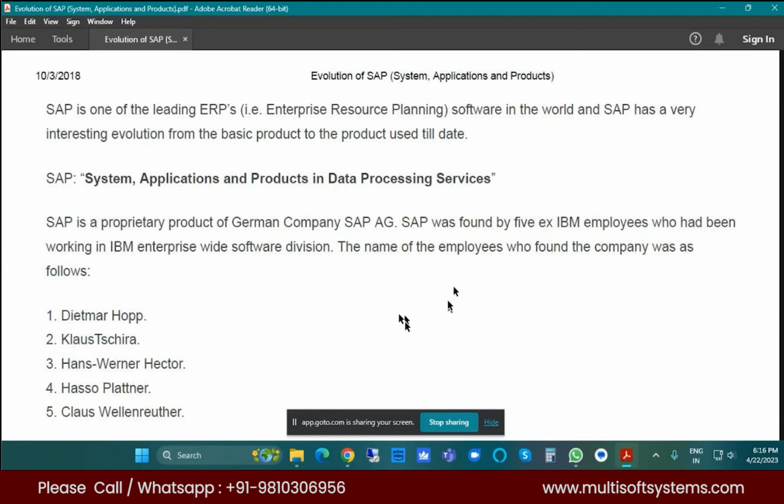Okay. So this ERP application plays a major role. In India, we have Tally ERP. Tally, T-A-L-L-Y. And apart from SAP, Oracle is also one of the leading accounting software which is based on ERP. Then PeopleSoft. These are all some of the applications which are used around the globe.